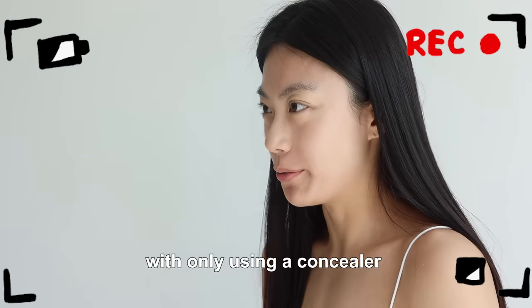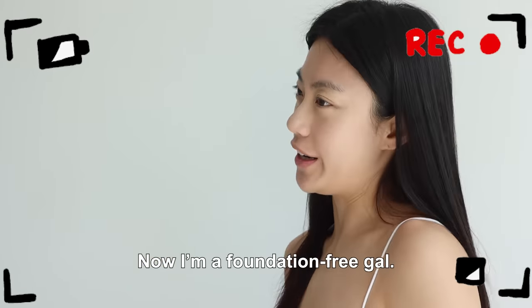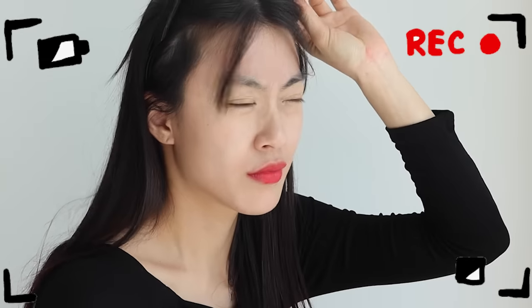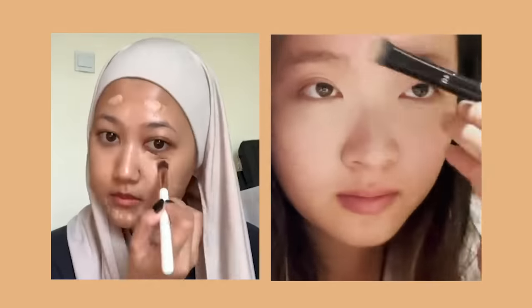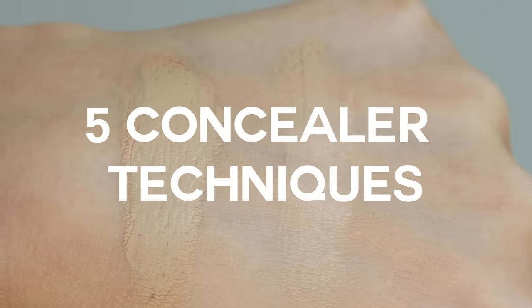Hey, I'm so good to do makeup using a little concealer, and it feels so lightweight. Now I'm a foundation-free girl. You are just fed off using a foundation. If you've been feeling that way, you are not the only one. I see many of you guys following my makeup tutorial yet still putting an excessive amount of concealer or any base makeup product that you might actually need. In this video, I'll be talking about five concealer techniques you can use to get good coverage using a small amount of makeup product.